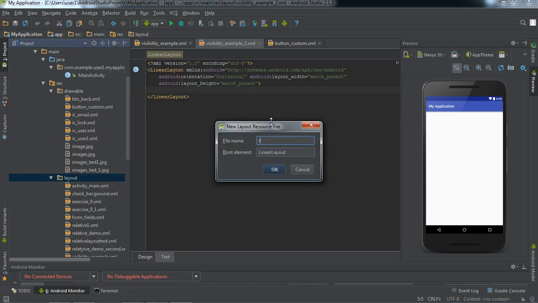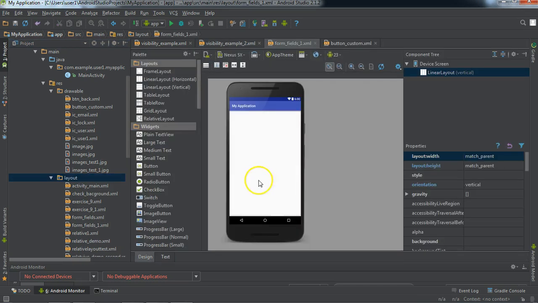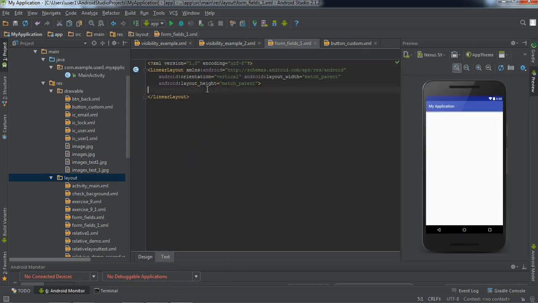Let's name it form_fields_1. The layout root element can be either linear layout or relative layout. It really doesn't matter, because we are not focusing on the layout as such. We are focusing on the elements that we want to use.